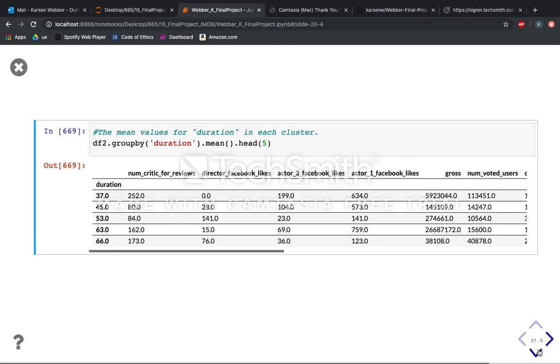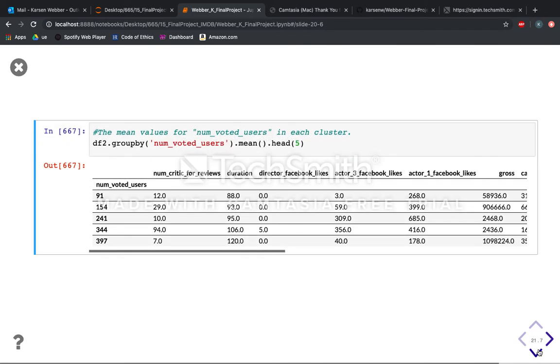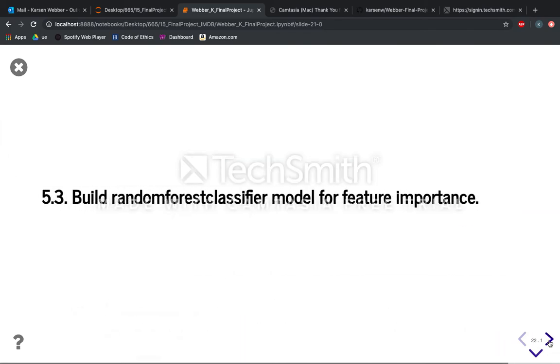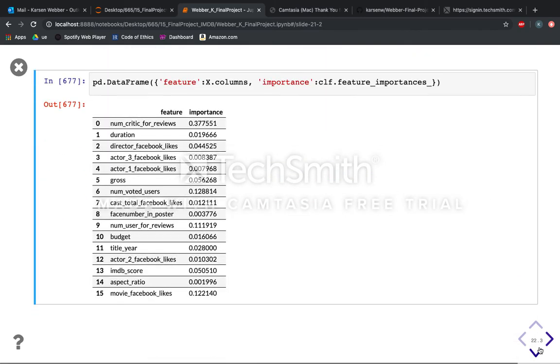And this is just showing mean values for duration, visualizing it, and then for non-voted users, since these were important values. Next, I built a random forest classifier model for feature importance. This shows the importance of each feature, with num critic reviews being the highest, and then aspect ratio being the lowest.